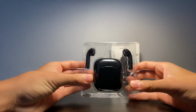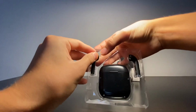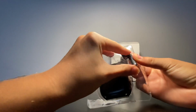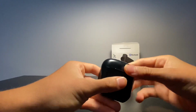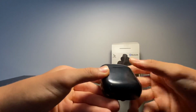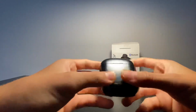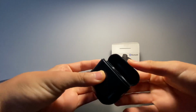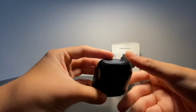Alright, now we got the AirPods. Let's first get the earpieces out and the other earpiece out. Now we got, I'm pretty sure, the dock. Nice black color. Feels a bit plasticky. I like this. Kind of feels like it can fall out, but yeah, I like it nonetheless.